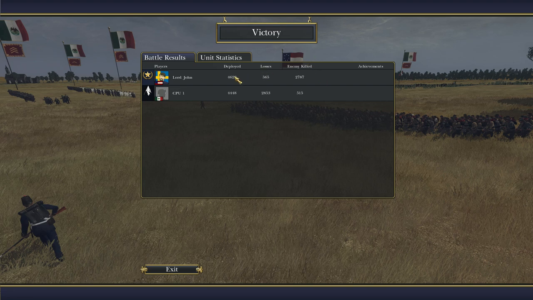So, victory. I deployed 4,600 men, the enemy deployed 4,400 men, of which 2,800 of the Mexican troops were lost, while they were able to inflict only 500 casualties this time around. I think they probably inflicted more casualties the last round because there was actually a more prolonged fight, while here I was able to get them in a spot where I was able to completely crush them.